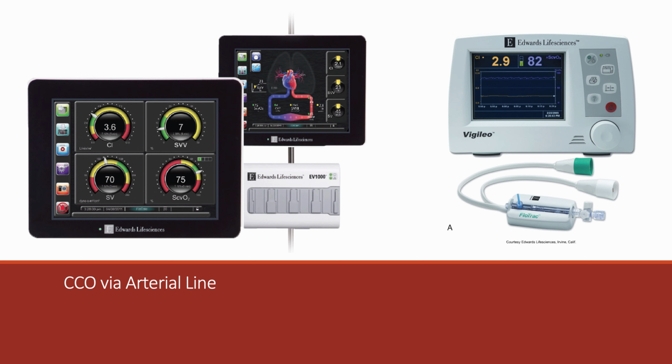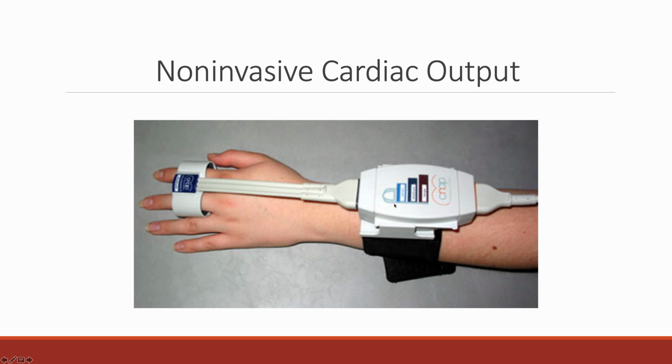Thank goodness. Now, if we don't have a pulmonary artery catheter, then there are other ways that we can determine the cardiac output. There are other devices, like the Vigileo, for instance, which works off of the arterial line to figure out cardiac output, or you have these other continuous cardiac output devices as well. There is such a thing as a non-invasive cardiac output device. I have zero experience with that, but I do have experience with other non-invasive devices, and I've been underwhelmed by their accuracy. So again, I don't have any experience with this one, but if it's based on my experience with others, I'm underwhelmed.